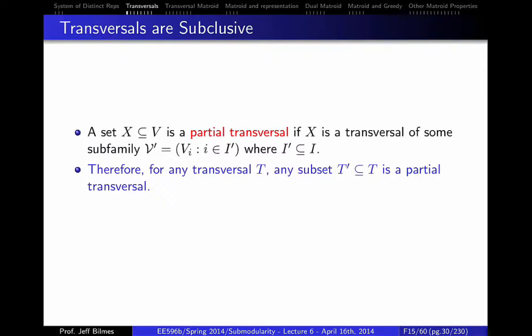And so we can see right away that if we take any transversal, then any subset of the transversal is going to be a partial transversal. And why is that? Because we haven't lost the uniqueness. Every time we remove a member, let's say in this meeting we remove the sole member of the Northwestern Alliance for Coconut Tree Growers, or whatever we called it before, all of the rest of the groups would still have their single unique representative. Right? So, therefore, transversals are downward closed.